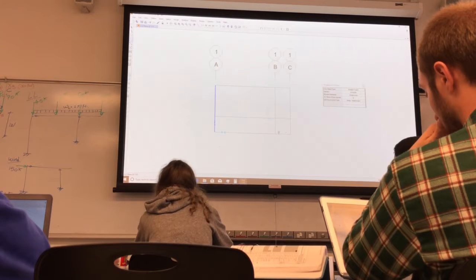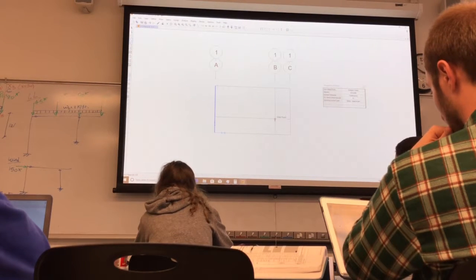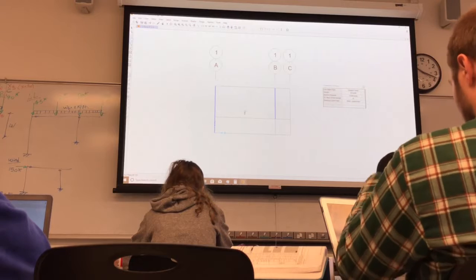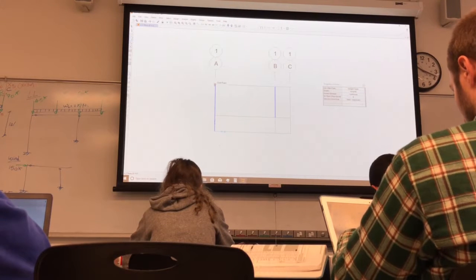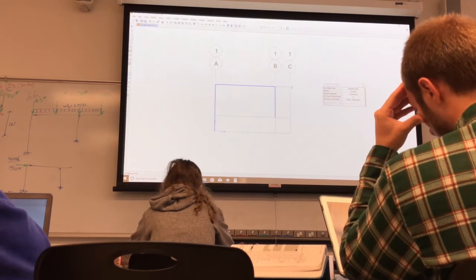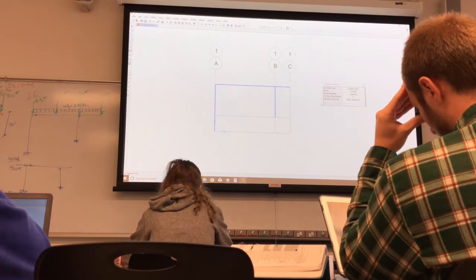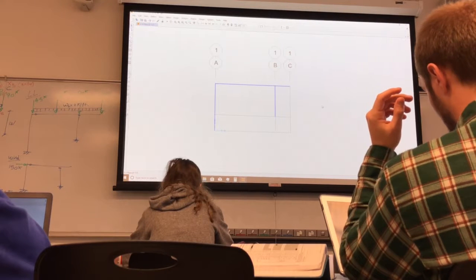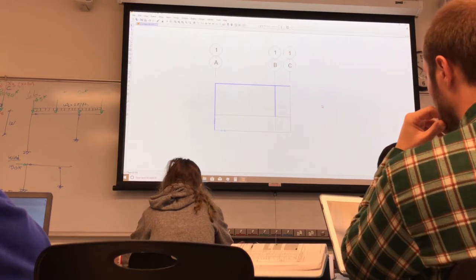Element 2 is the column. So that's from node 4, which is here, to node 3. And then I have from node 2 to node 3 another element. And then from node 3 to node 5. Right? And then that's it. You can just get rid of it. So you always start with the vertical first.